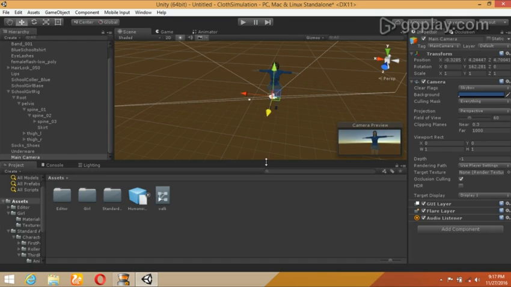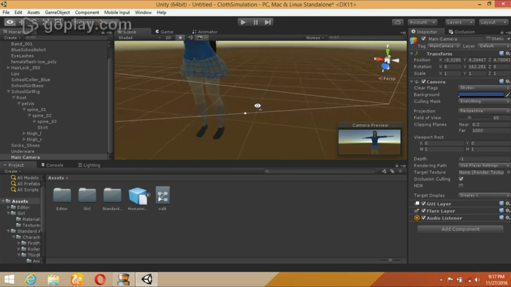Now what? Let's create a flag, and then I will show you how you can create a double-sided mesh, or double-sided cloth.